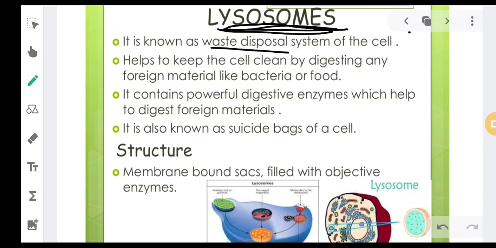So these three functions are clear for endoplasmic reticulum, Golgi apparatus and lysosome. At least 2 to 3 points from every part you need to remember. This is very important. I am telling you again and again: every time you are studying any part, you have to remember 2 to 3 points from each part. Suppose lysosome is asked, you need to remember 3 functions. Suppose Golgi apparatus is asked, you need to remember 3 functions. That is very essential.